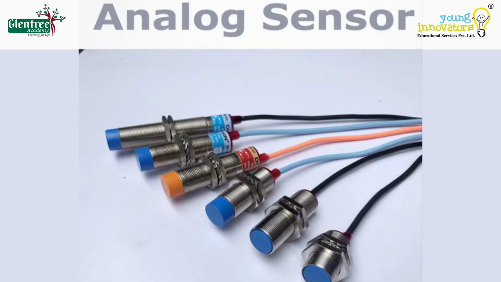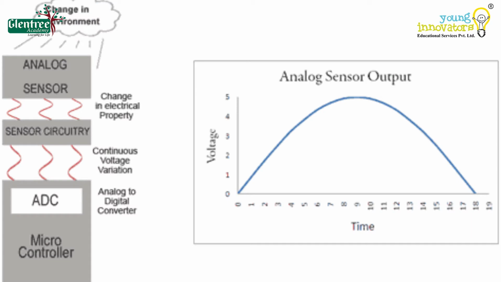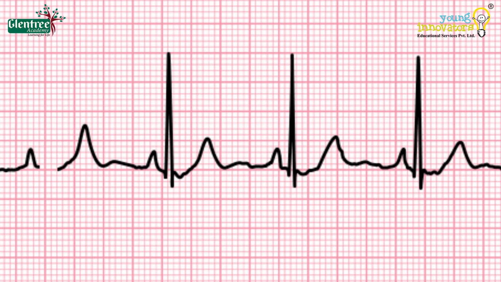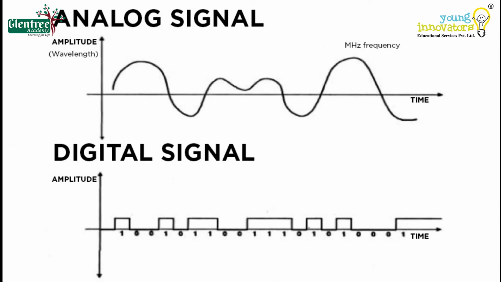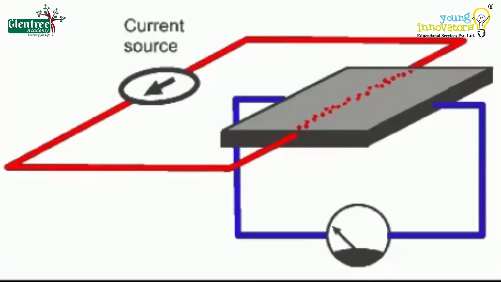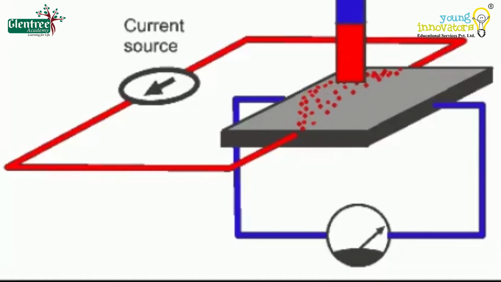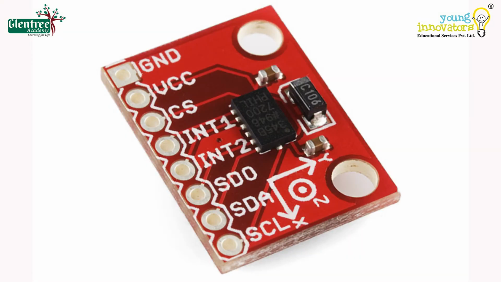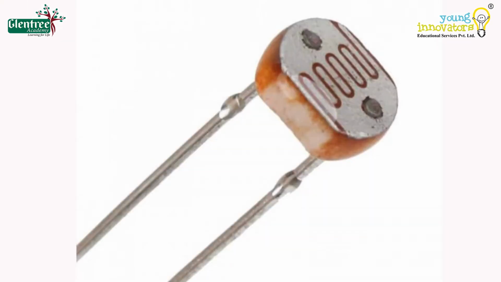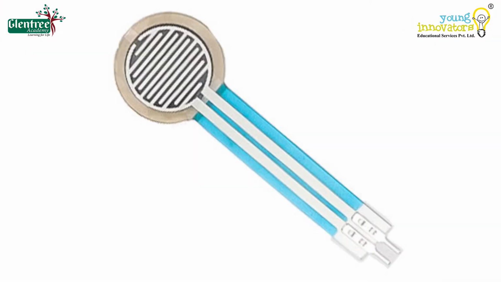Let's see what analog sensors are. Analog sensors convert physical data into a continuous signal, that is, which will give output at all time continuously. Analog sensors are much more precise than digital sensors, as they give precise value of reading and are continuously monitoring the signals that they receive. Accelerometer, LDR, pressure sensor can be taken as some examples for analog sensor.